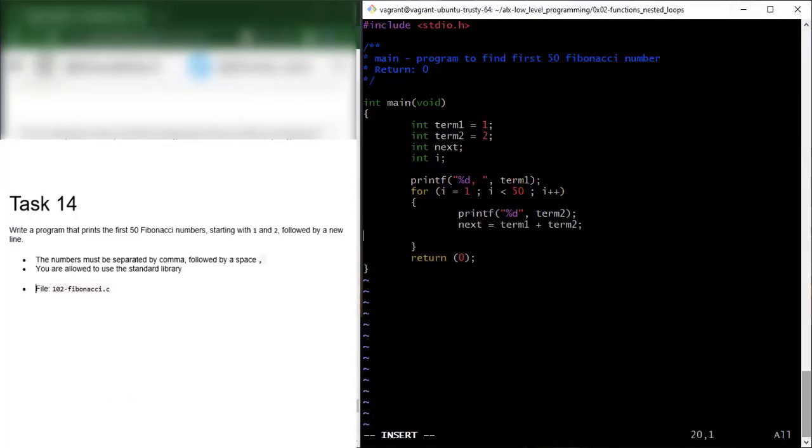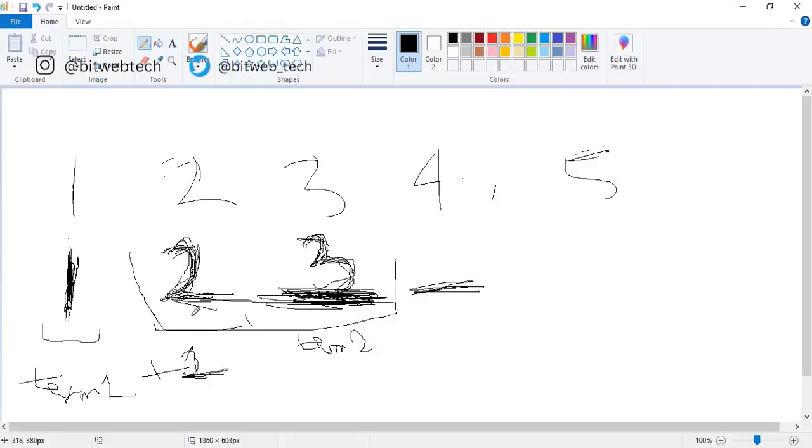So all I'm going to do here is say first, term 1 is now equals to term 2. I've already explained that, right? Initially, this is term 2, so now I'm saying term 1 is now equal to the initial term 2.